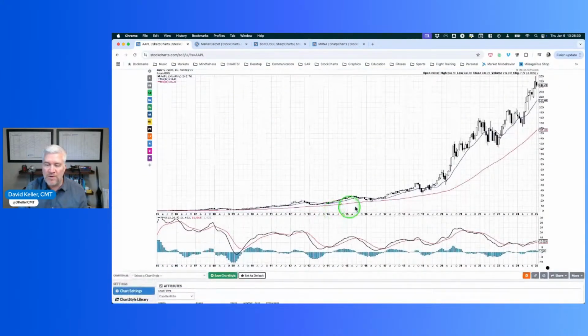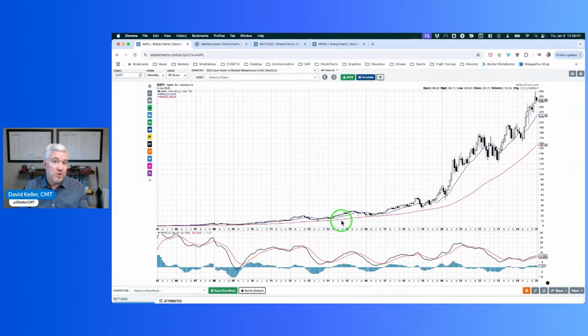Now here on the monthly chart of Apple, it's going to make it really clear what happened, right? Because back here, and this is a 20-year chart we're looking at, back here in the mid 2000s on an adjusted basis, we're adjusting for splits. A stock like Apple has split a bunch of times in history. So adjusting for splits, we're down here at $10 a share, single digits back here in 2007, 2008, 2009.